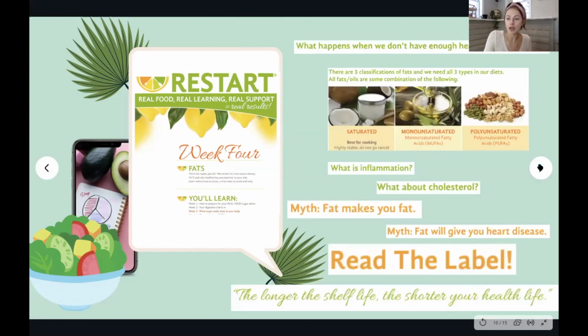Week 4, we are setting the record straight on fat. So there are wonderful benefits for eating fat, and we want to make sure that we have enough of it in our diet. So we will talk about just that, what happens when we don't have enough healthy fats in our diet. We talk about the different types of fat, saturated, monounsaturated, and polyunsaturated, how this all contributes to inflammation. What exactly is inflammation? Well, what about cholesterol? Because I know that some people tend to have questions around fat as it pertains to cholesterol.